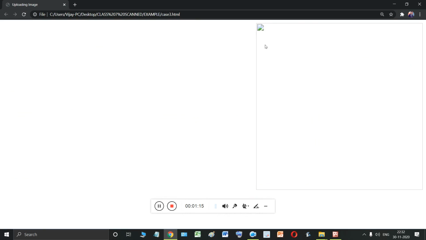So let me show you quickly how to use this alt tag. Right now I have not used the alt tag, that's why no text is appearing over here.